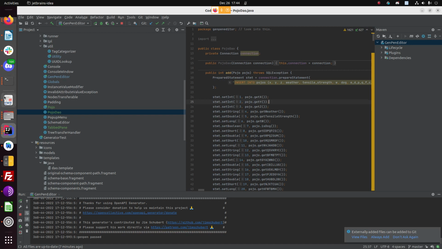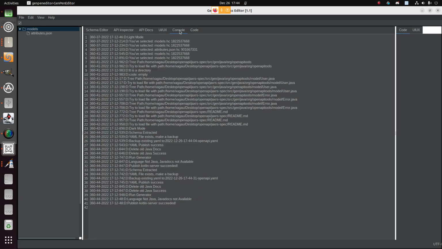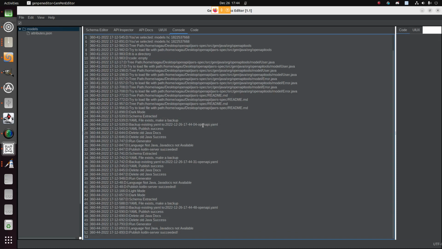We'll go ahead to our application. I'm just going to go ahead and publish to Kotlin, and we should see it says that our Kotlin application succeeded. I might have to change here. It should jump right, but it's not going to. Why is it not? Let's go publish. No Java docs.